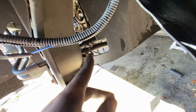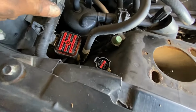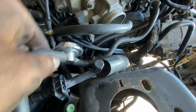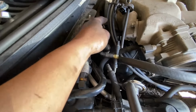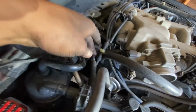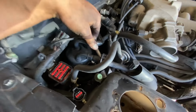Right here, I'm about to unhook the power steering lines. About to show you how to get the Dollar Tree special catch can. Over here, ECU, 1, 2, 3. There's a fourth behind the wire. This line, I'm gonna unhook this gas line right there. These lines, just push them in, boom, boom. This one right here too goes to the charcoal canister, I think.